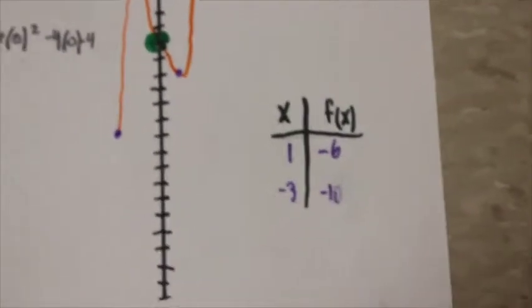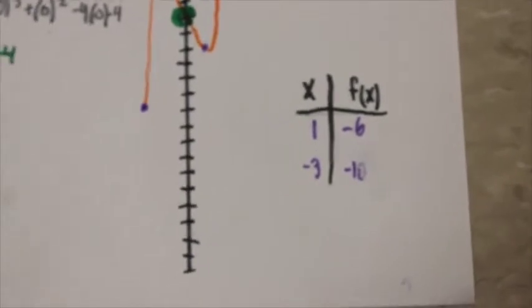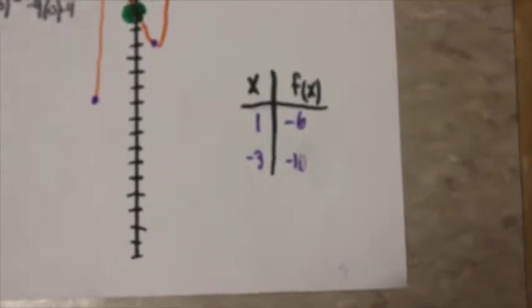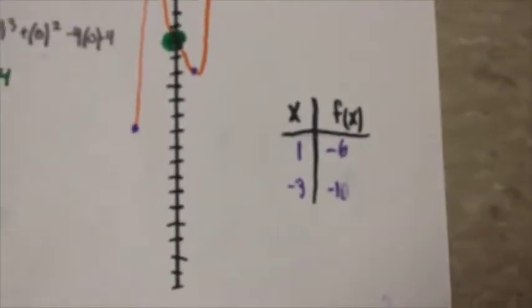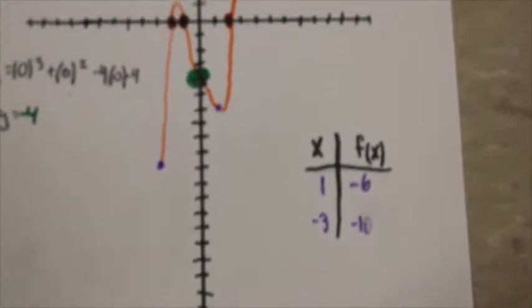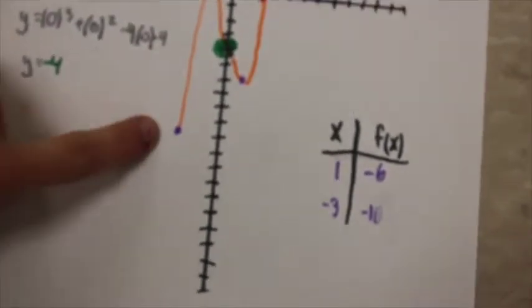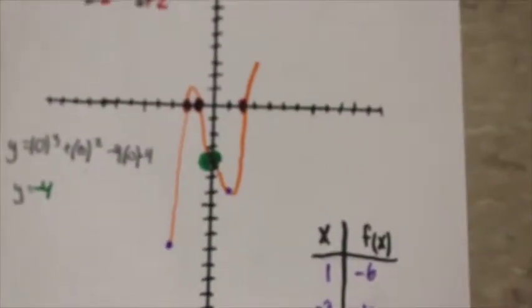To find the other points on the graph, we set x equal to 1 and negative 3. We plugged x into that, and then we got f(x) equals, the y is negative 6 and negative 10. So then you plotted them, you got (1, negative 6) and (negative 3, 10). And then we proceeded to graph the line.